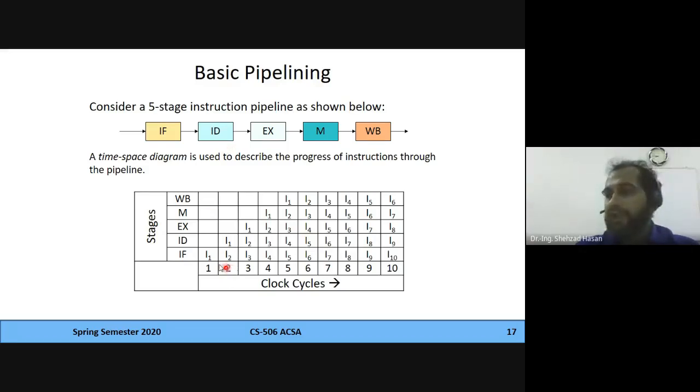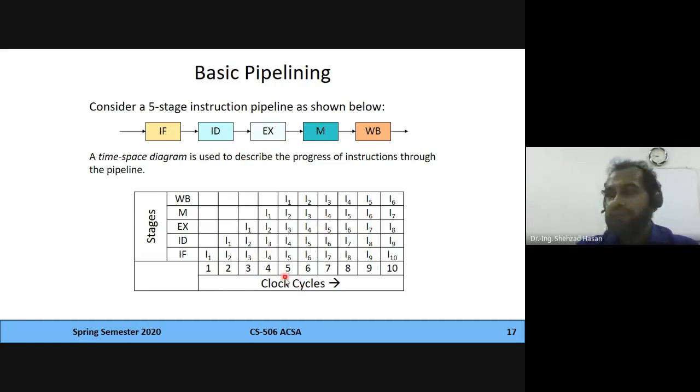So in the next cycle, what will happen is instruction 1 moves to the decode stage, and a new instruction comes into the fetch stage. Now the second instruction is going to be fetched. Then in the third cycle, the first instruction is going to move to the execution stage, the second is going to move to the decode stage, and another new instruction is going to come into the first fetch stage, right? So in the fourth cycle, similarly, a new instruction is going to come into the fetch stage, and all of these instructions are going to move one more stage of the pipeline.